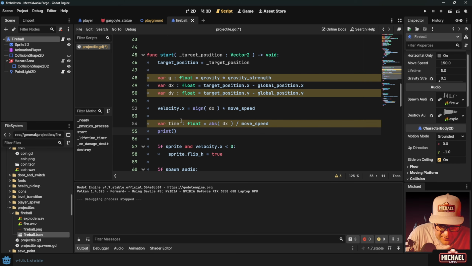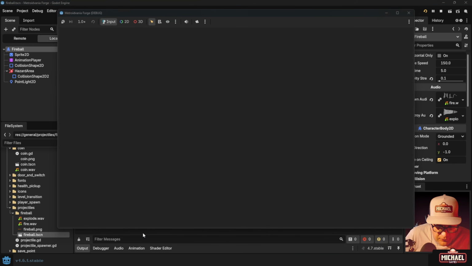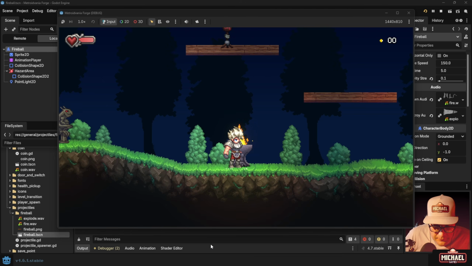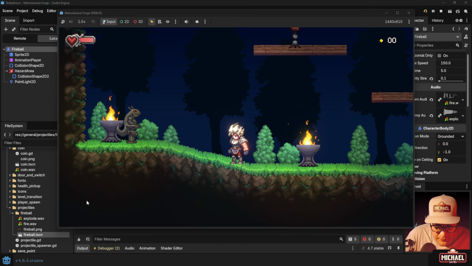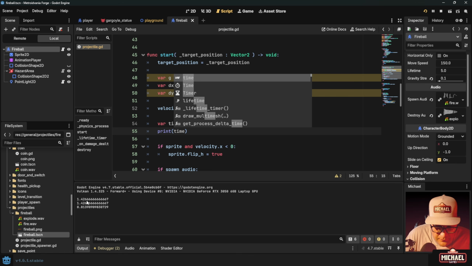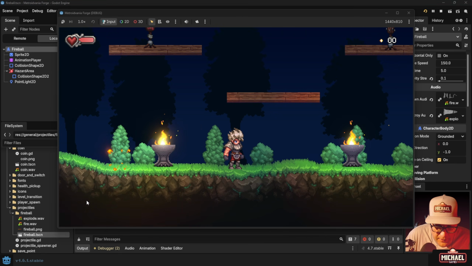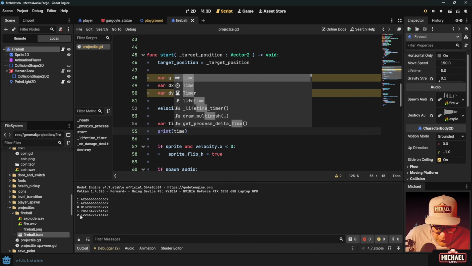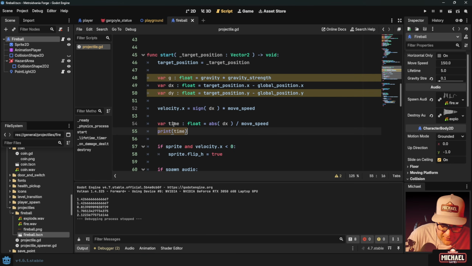We can go ahead and print this out. So right now, every time a fireball fires, we should get a little output. Okay, you can see 1.42 seconds. Now, if I move closer, then the number is lower, 0.813. And if I move further away, then we should get a higher number. I should still be within range. It'll try and shoot me. 2 seconds, okay? So we're calculating a time for that to travel.